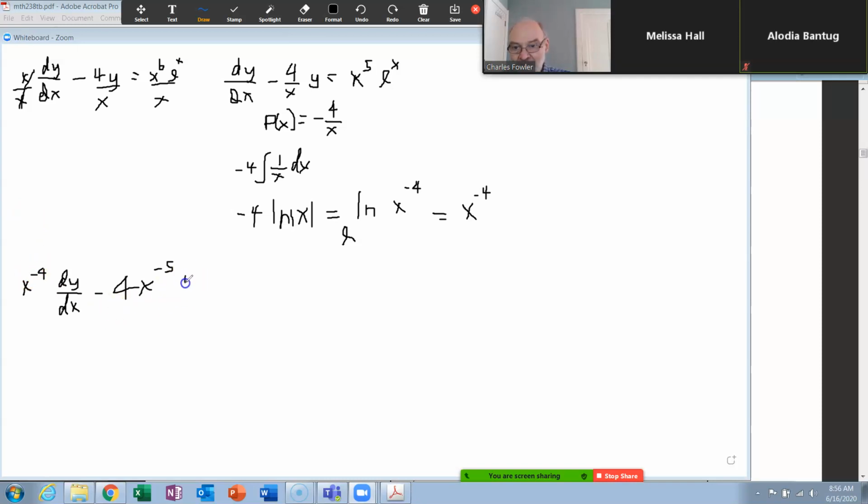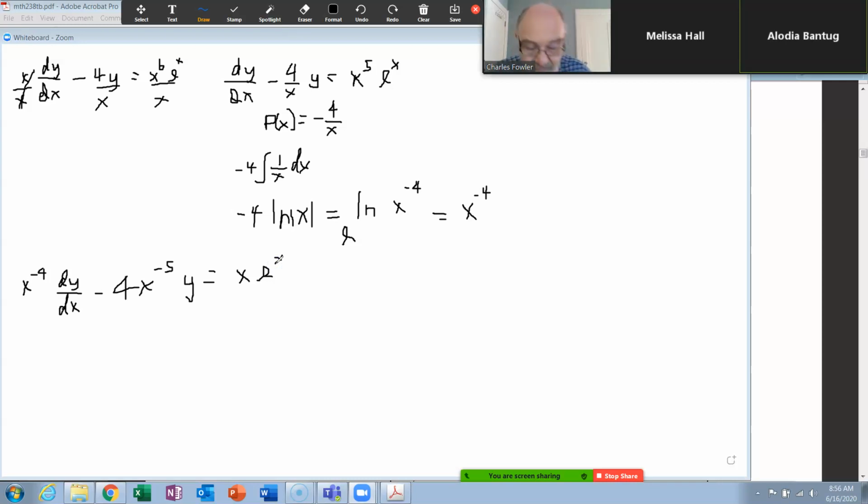y, why not, is equal to, but over here, I'm going to pretend I did divide by x to the fourth, and that leaves me what? Or you can multiply x to the minus 4. X to the minus 4 times x to the fifth is x to the first, right? All right, so that's e to the x. This problem's looking maybe a lot easier now.